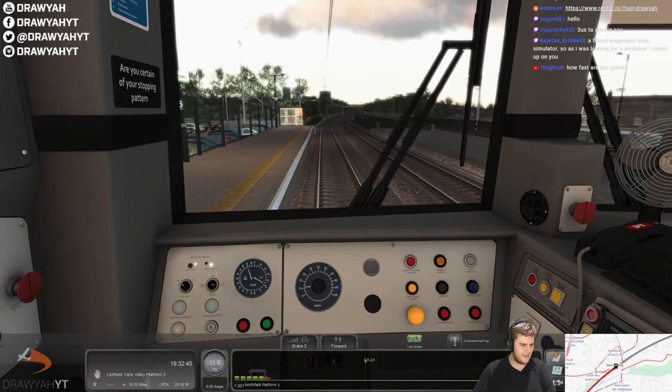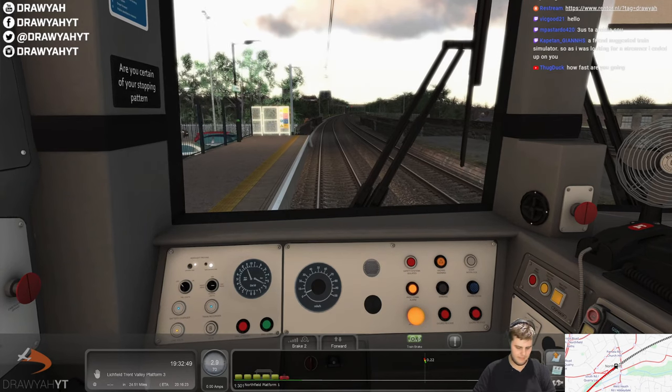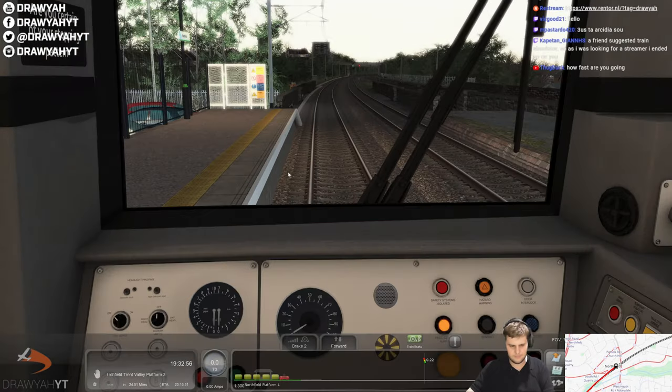Right, past the sick pass up marker. Bring the train to a halt. Currently boarding at Northfield.